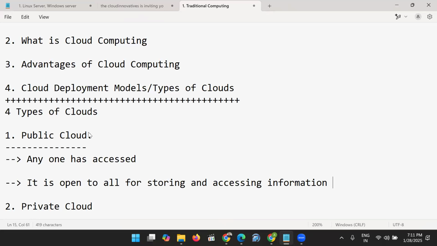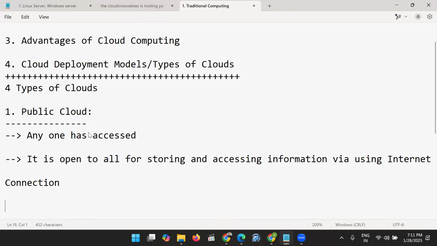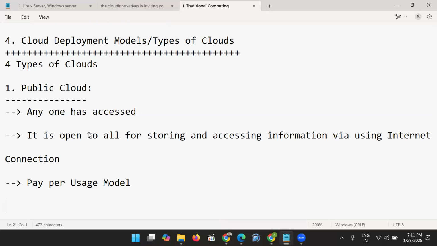It is open to all, for storing and accessing information, whether it is servers, data, or databases, by using an internet connection. It provides its services based on the pay-per-usage model.